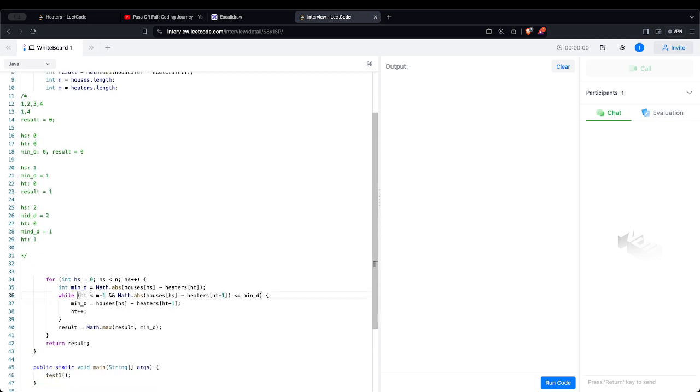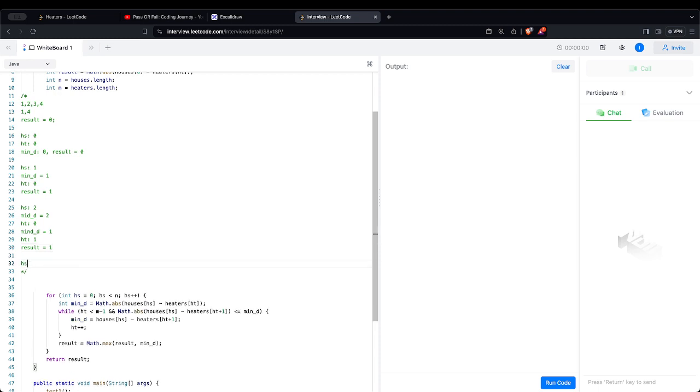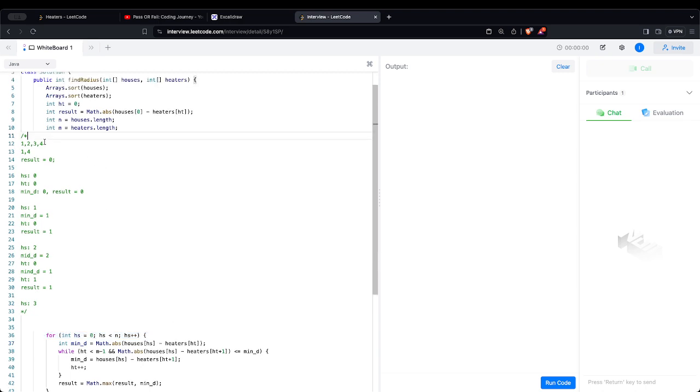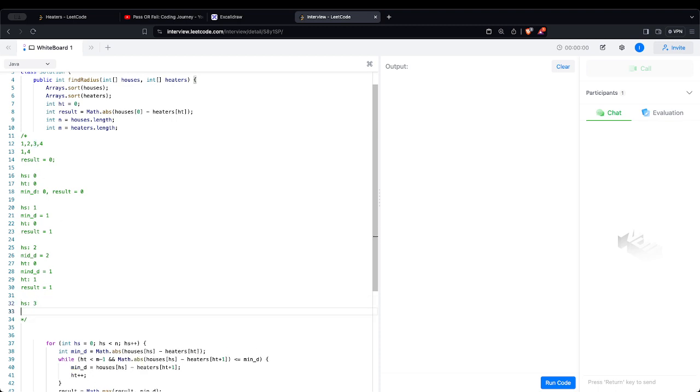Then we check again if we can improve this min d, make it smaller, but we cannot, because we reached the end of the heater pointer range. We cannot move it further to the right. So we stop right here. We update the result. Min d in this case is gonna stay 1, and we gonna keep the result as it is. We move the house pointer by incrementing it. So we'll have this house 4 at position 4, and the heater at position 4, and we can update the min distance.